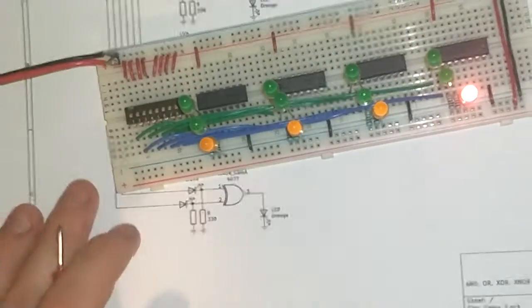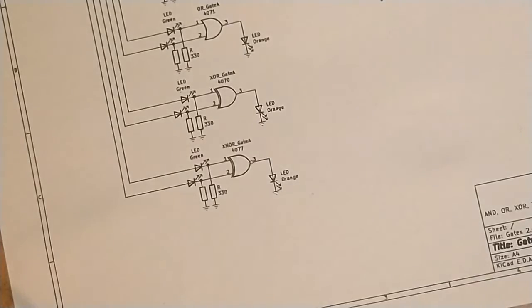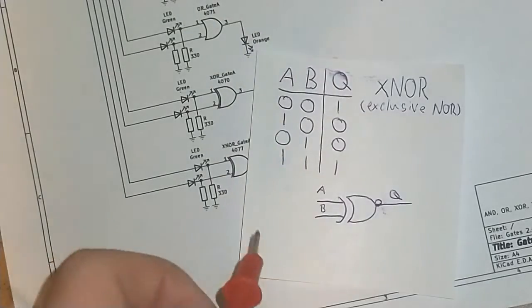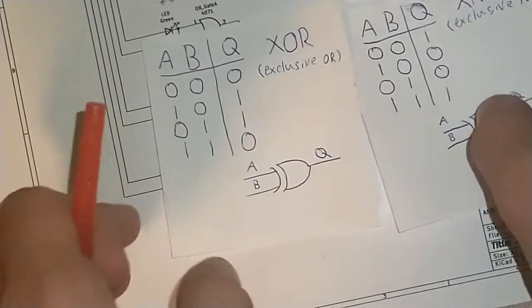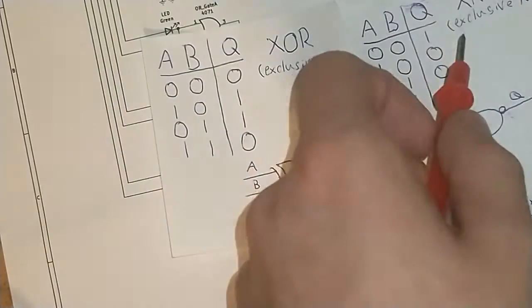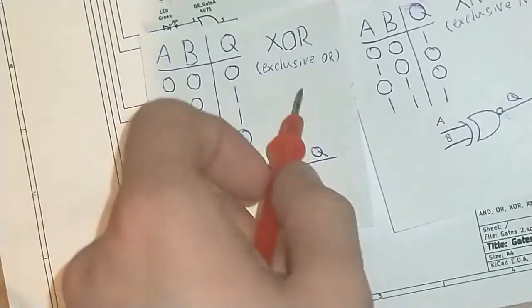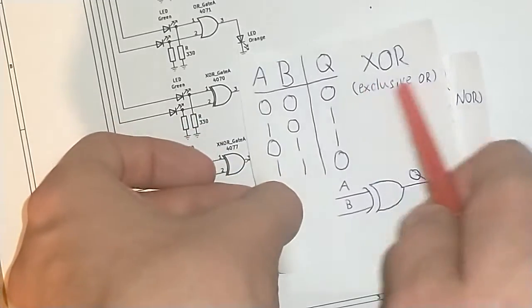And yeah, there is the fourth one, which is an XNOR gate, I'm sorry, which is this one, which is basically an inverted XOR gate. When we compare the outputs, it is inverted. As you can see, when this is 0, this is 1, this is 1, this is 0, this is 1, this is 0, this is 1. So yeah, it is basically an inverted XOR gate, and you can see it in the name, exclusive NOR gate, but this is exclusive OR gate.